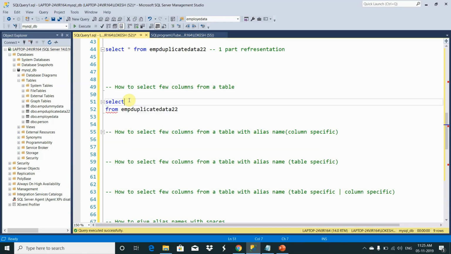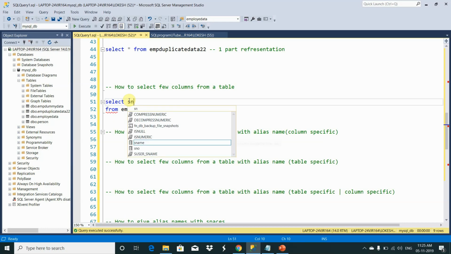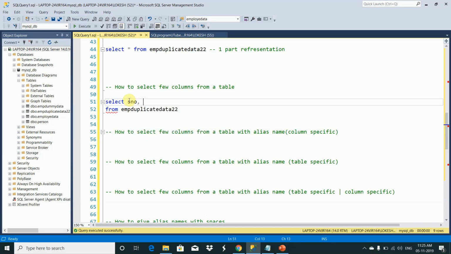delete this star, and I will type the first letters of each column. I get serial number, S name, and employee ID. Do I have employee ID? Yes, I have employee ID and salary as well in this table. So here we go, this is the way you write.